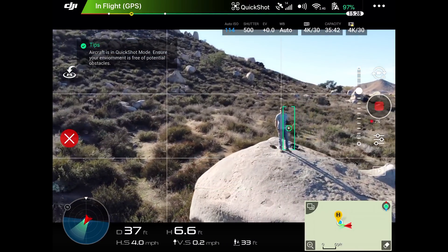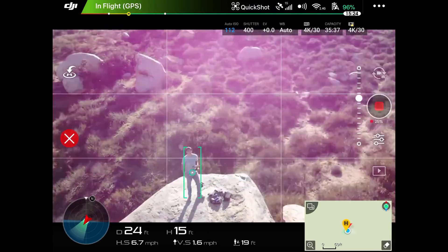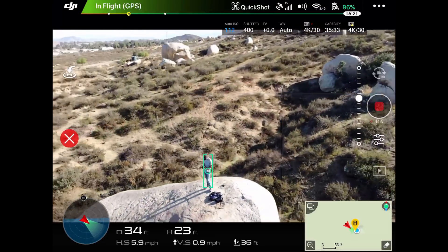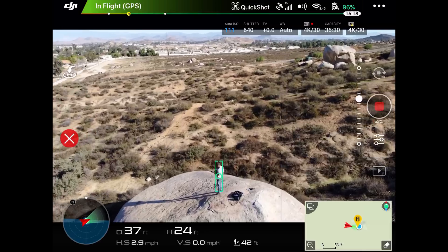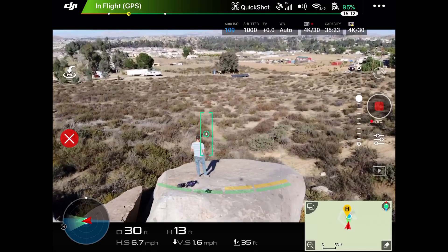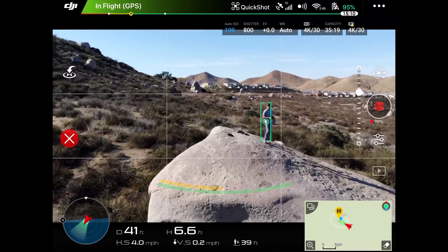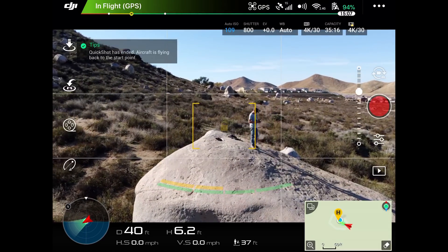You will notice there was a little bit of lag here. The iPad unfortunately was left in the sun so it was running pretty hot, and I found that when the iPad runs hot there's more lag introduced in the video feed. There are a couple of times in the video where you'll see the green box is not on me, and then when the video feed catches up, boom, it snaps back onto me.